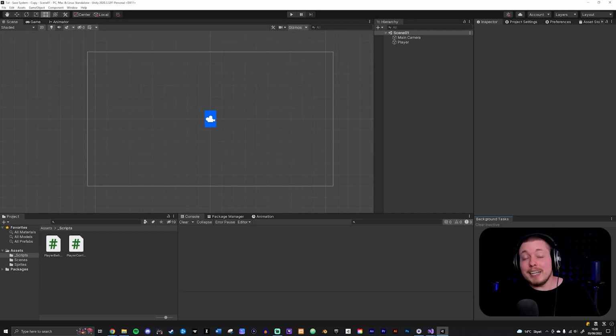Today, you're going to learn how to make a save system inside your Unity games, which means that you're going to be able to save data and then load it up again the next time the player starts up the game. It's just kind of a neat feature to have inside games that require some sort of progress. So we're going to learn how to do that in this video here.